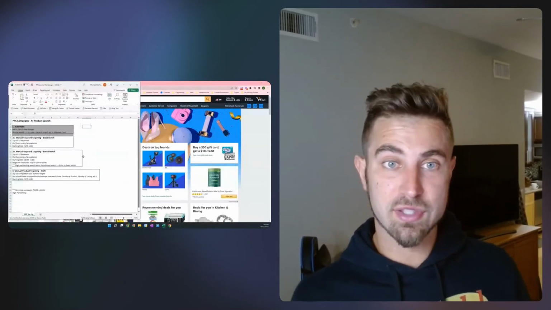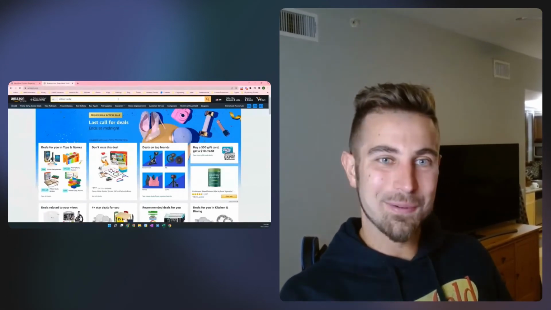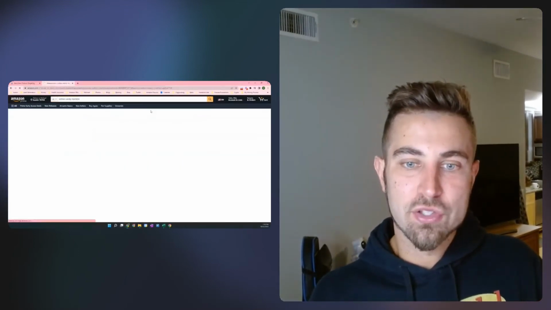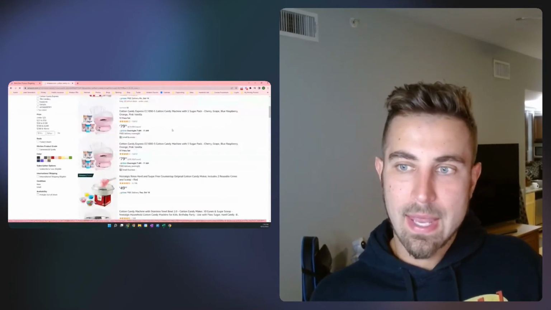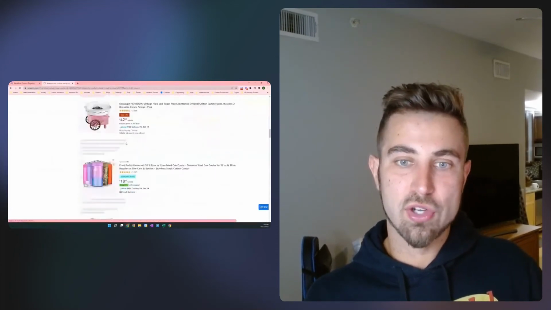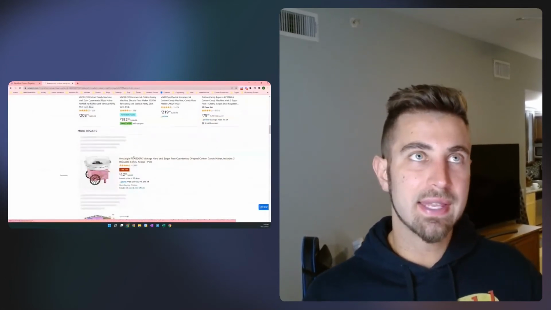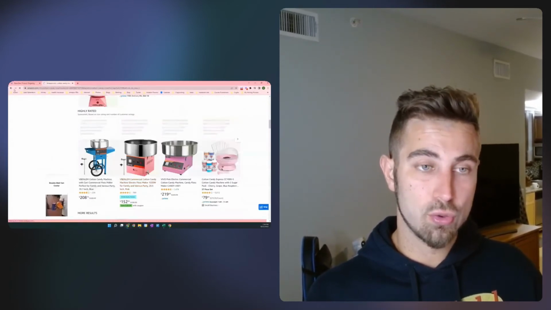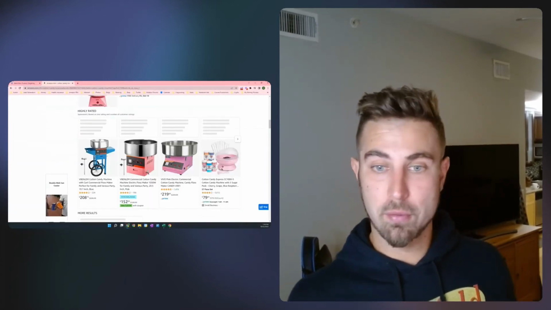Essentially, we're targeting competitors. And so here, we're going to use Cotton Candy Machine, even though the products I added were different. You get the point. Obviously, that would be consistent for you. So let's say we're selling a Cotton Candy Machine. Oh, this brings me back. What you want to do is target a couple of the top selling competitors and then take what Helium 10 is telling you to target if you were selling their product, and use it to your own benefit.